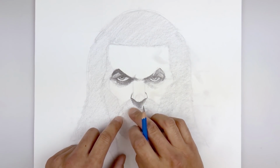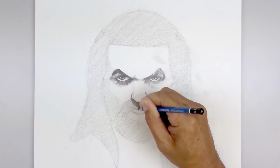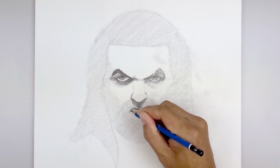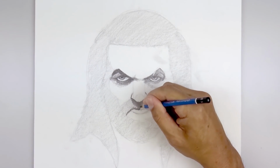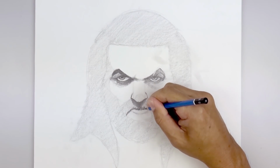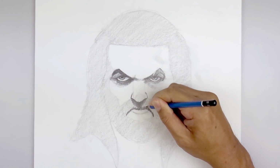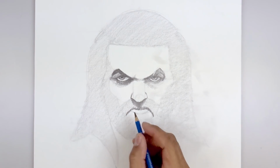Now we're going to add a hair texture along the edge of the mustache. So we're going to start in the center. Start with this series of short lines that go up, just working with the curve of the mustache, sort of aiming towards the tip of the nose. And then we're just going to start to bend that out towards the side. Let's do the same thing over towards the right. Just pulling these lines up, just from the edge of the mouth, and then just curving them back in. And then we'll go back and trace out the bottom of the lip.